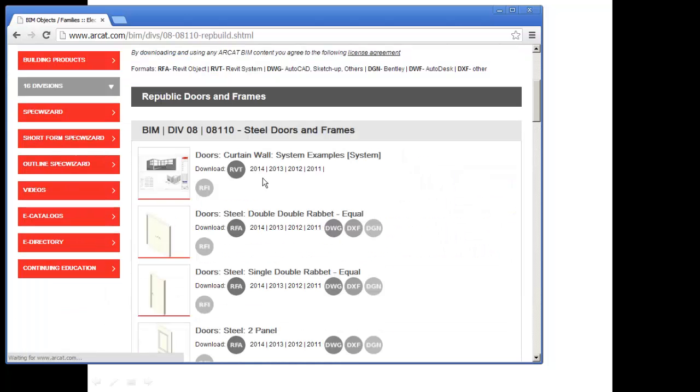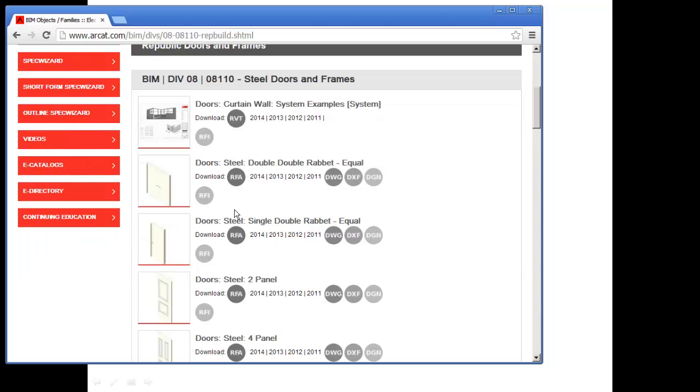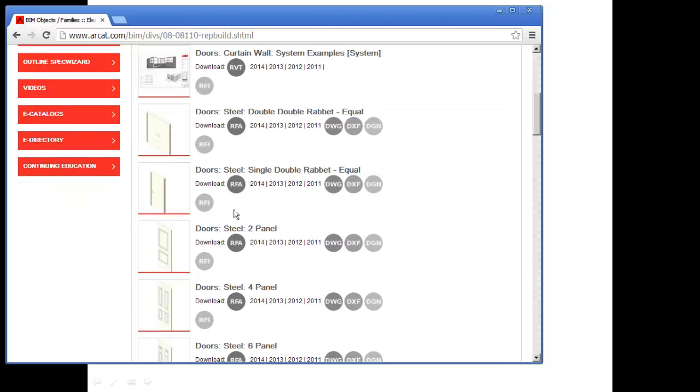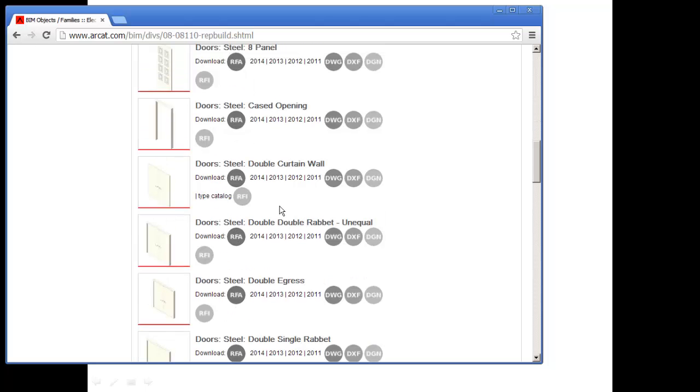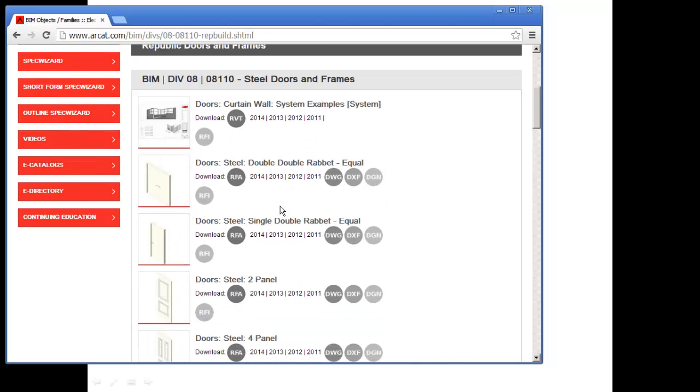And we come down through this. Here we see curtain walls, double steel doors, rabbeted steel cased openings, and these are available in RFA, which is a Revit format.